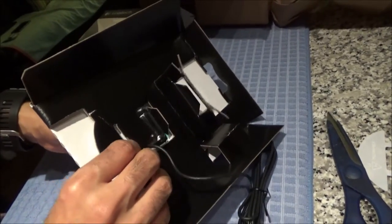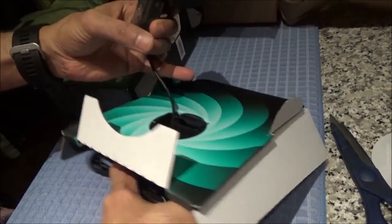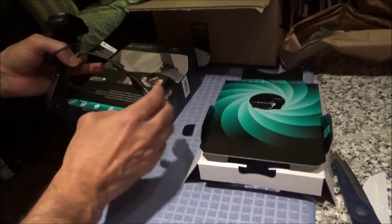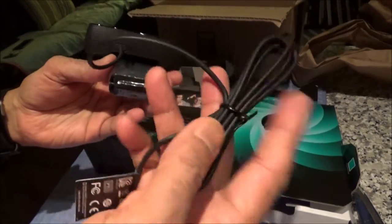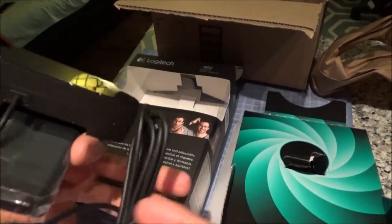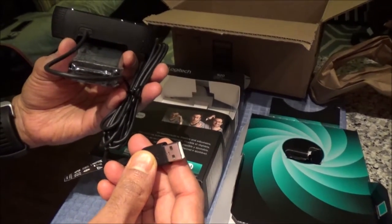Let's push it this way and the camera is coming out. I'll gently take this out. The camera is totally out. Just the way I guessed, the USB cable is already attached to the camera — it doesn't look like you can remove this part. So you have to plug this into your laptop's USB slot.